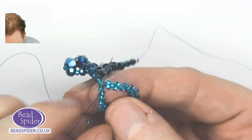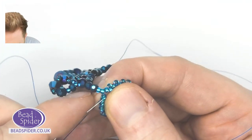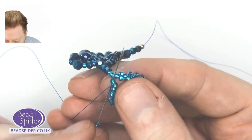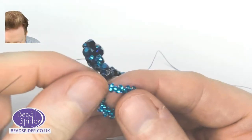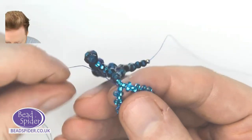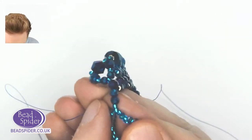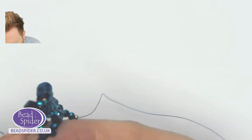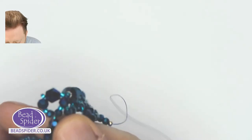So there we go. I'm going to just go through the very last one. So if you look, I'm going to put a bead next to this one and pass into that very last bead. So this is why we needed to have an odd number of beads, so that we end up having matching sides. See that? There's one here, and then it goes twos all the way around. And it means I can now go back down into these beads just here and back down into my work, just like I've been doing all along, and into that crystal as well.